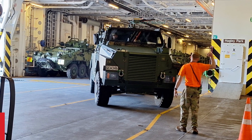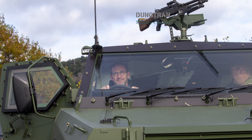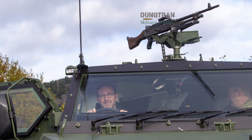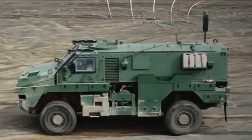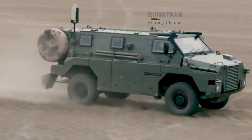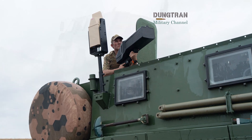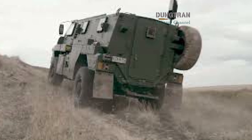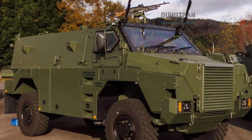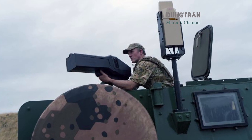As we look toward the end of the decade, the role of the Bushmaster within the Australian Defence Force appears more secure than ever. The transition to the 5.5 standard demonstrates an ability to innovate rapidly in response to real-world combat data. It is no longer just a taxi for the infantry — it is a multi-mission platform capable of electronic warfare, command and control, and advanced reconnaissance. The integration of AI-driven defenses and the hardening of the chassis against modern threats ensure that the vehicle will remain relevant until at least 2030 and beyond. The continued investment of millions of Australian dollars into this platform is a testament to its success and a clear signal that Australia intends to remain at the forefront of protected mobility engineering.